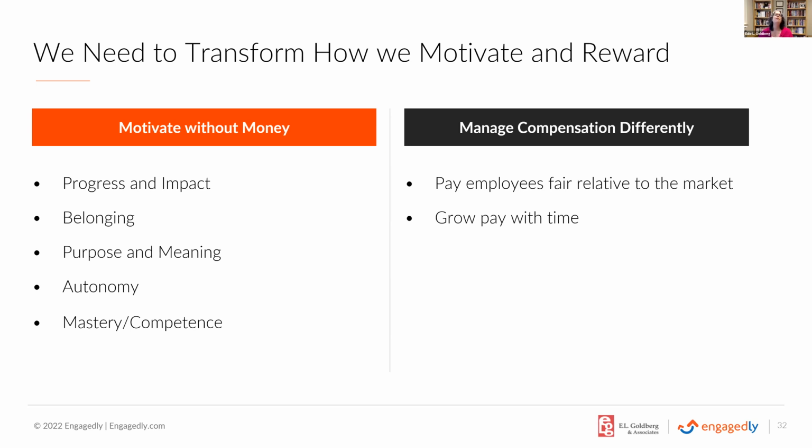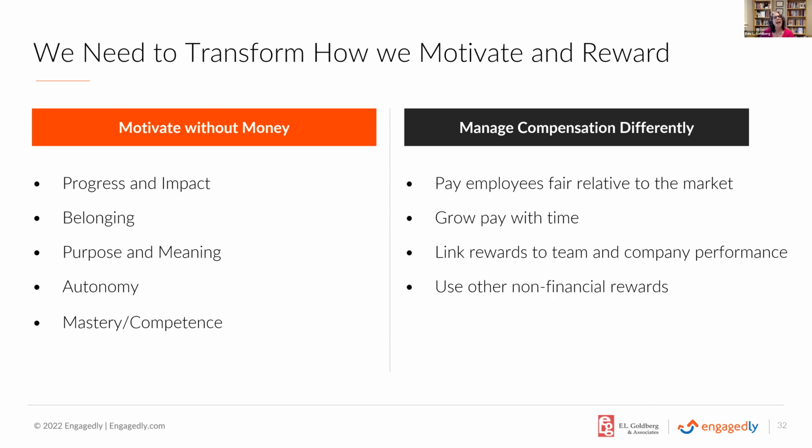Grow people's pay over time. Maybe have narrower bands around how we think about how people's skills are contributing. Or maybe there's a lot of movement towards skill-based management of work and pay within organizations. So as I gain new credentials, I can increase my pay. And as I said before, it's not all about what I achieve as an individual. It's really about the work that our team does, maybe our department, maybe the company. So leveraging more team and company-based incentives and rewards is, I think, appropriate for our companies today. And then using other non-financial rewards. I will tell you that a manager's feedback to an individual about their performance is more meaningful and memorable long-term than any kind of bonus you might give them in their pay.